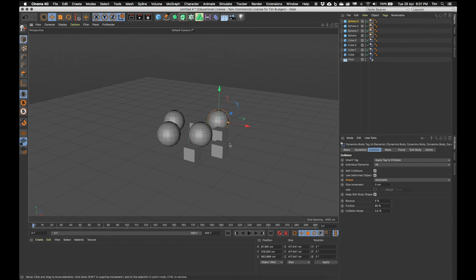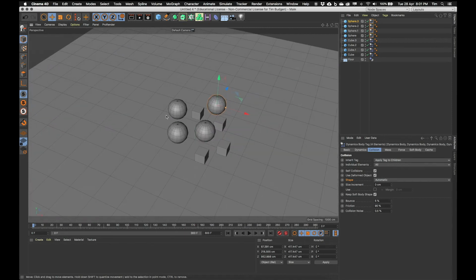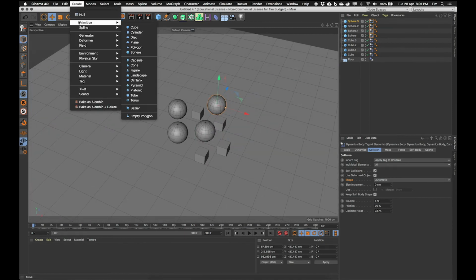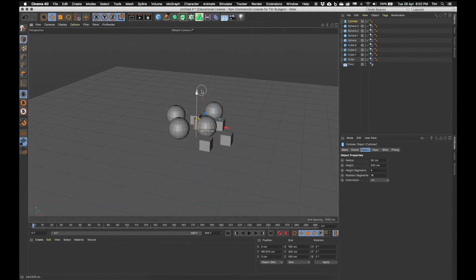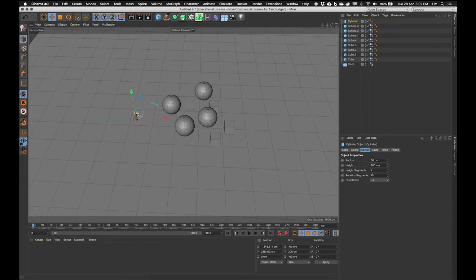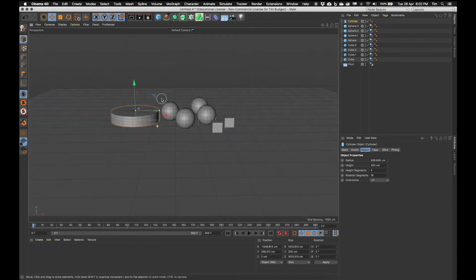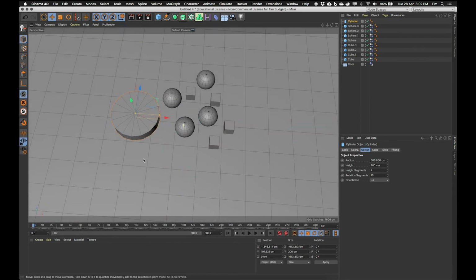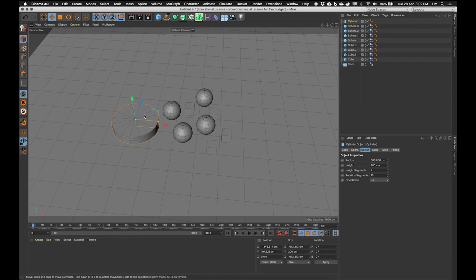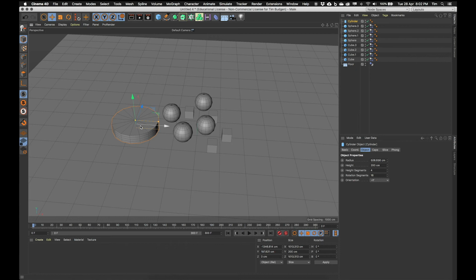So what I want to show now is how a collider body can be animated to push these things around. So let's create a cylinder. So this is going to be my pushing object that shoves everything around, and I'm just going to shift it over to one side. Let's make it fairly large, and I'll put it sort of in mid-air. Here we go. And I'm going to set some keyframes on this cylinder.